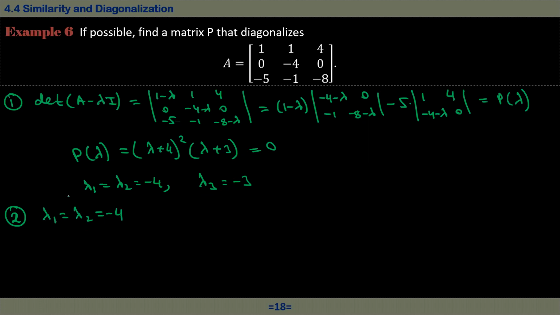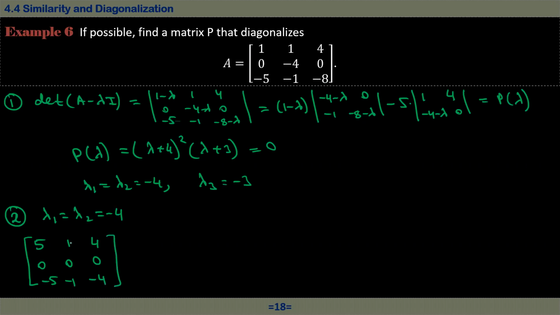So then the augmented matrix here will be 1 minus minus 4, minus 4 minus 5. So 1 minus minus 4. Here we have 5, 5, and here we have 1 and 4. Here we have 0, minus 4 minus 5. No, actually 1 minus minus 5, minus 4 minus 4. That's equal to minus minus 4, that's equal to 0. And here we have 0. Here we have minus 5, minus 1, minus 8 minus minus 4, which is minus 4.